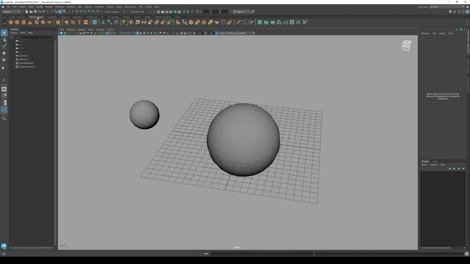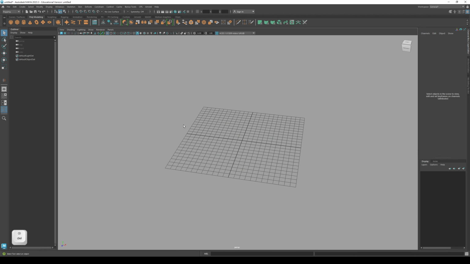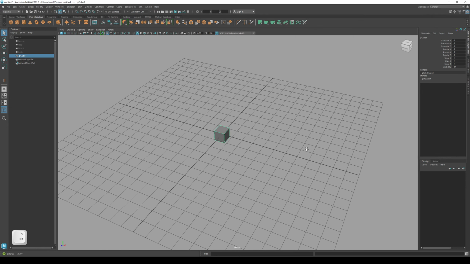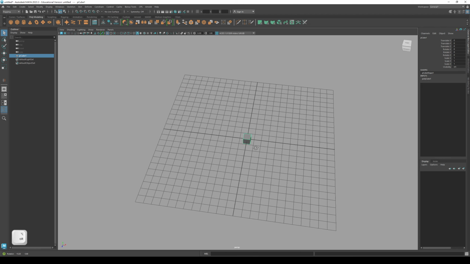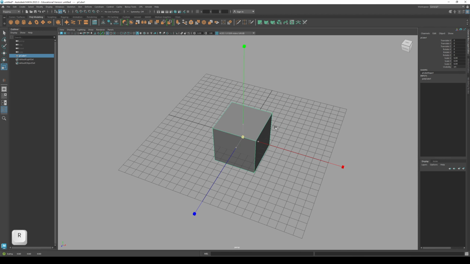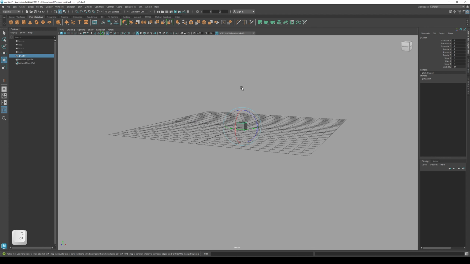For example, if you want to use poly modeling, you go to the poly modeling shelf and find more icons here. Each icon is like a shortcut that allows you to create something very fast. For example, if I want to create a cube, I just click cube, and then I have a cube in the center of the space here. I can scale it, move it, rotate it.